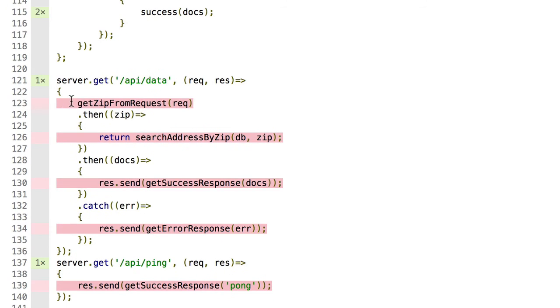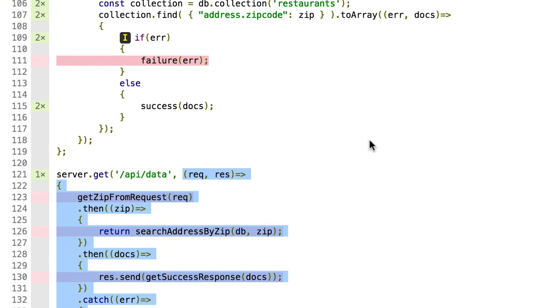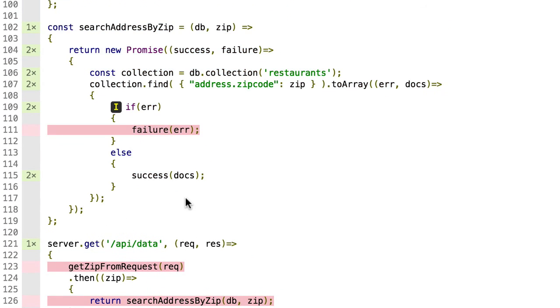Now we only have 4 untested lines in this API. The next step is going to test this guy. But already you're making a significant amount of progress. Now, a lot of your queries are going to look just like this, where you've unit tested both the success and eventually failure. The only thing you're concerned about is the actual data.